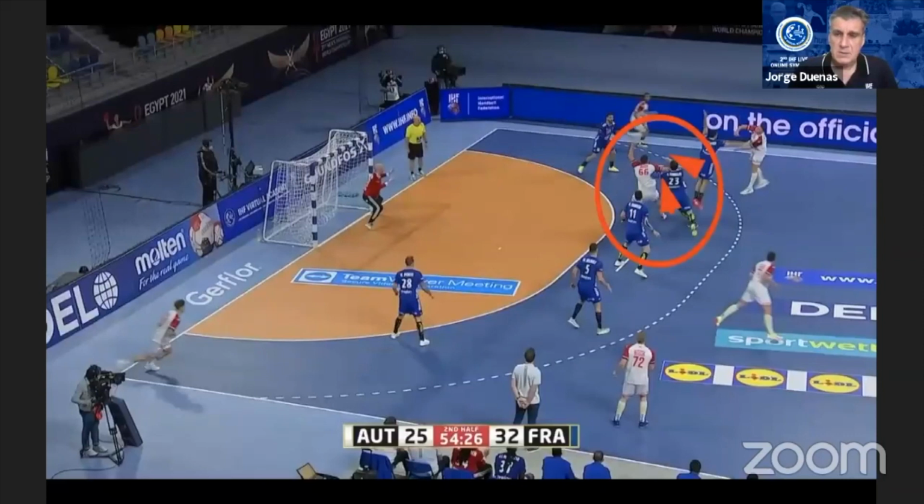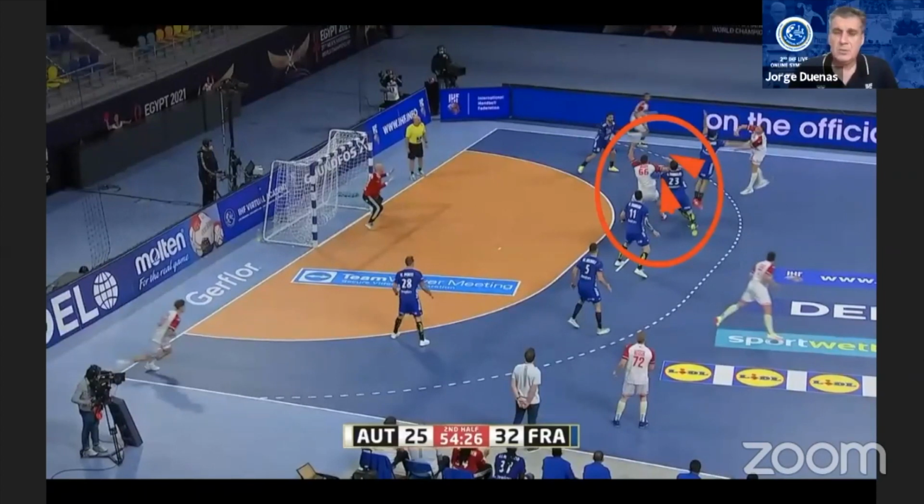And sometimes the defenders don't use the arms so much. Help with the arms to overtake the pivot, and body contact with the arms.